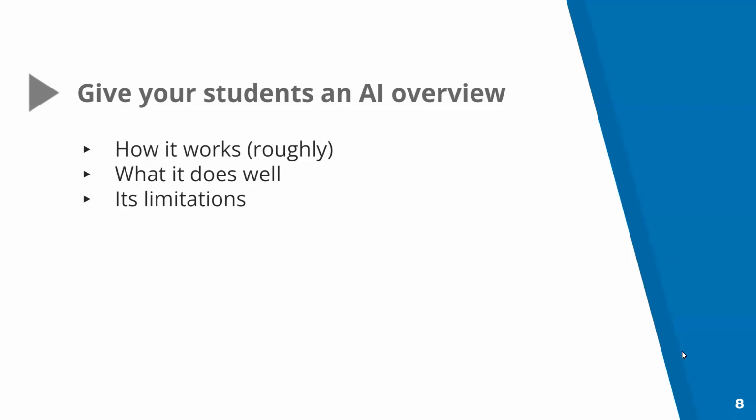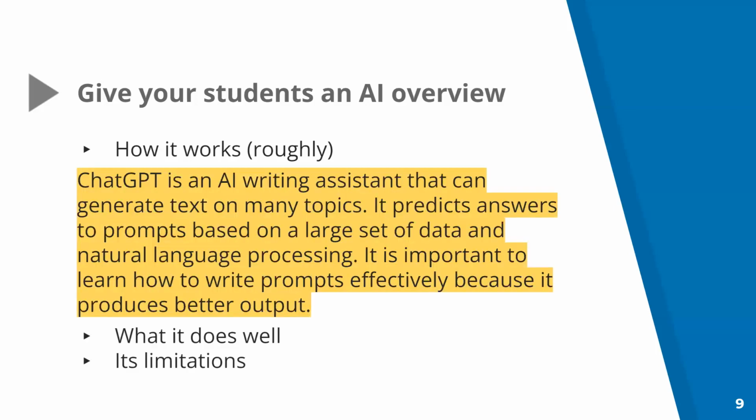For me, I think there are three general topics that should be touched on, but these may change based on your particular field, the needs of the class, or what kind of AI tool you're using. So the first one would be how it works, roughly. Some of the people on this call are experts in AI, some of us are not. And I think it's okay to explain at any level, but just having a common definition here. I've written an example text telling them that it's predictive in the sense that it's not thinking, that it's really important to have prompts that are effective to get better data out of ChatGPT, for example.